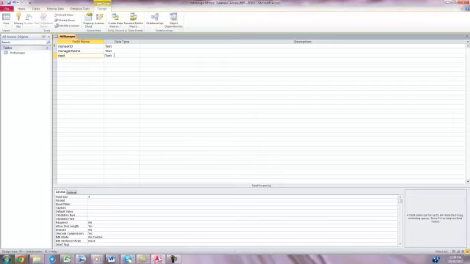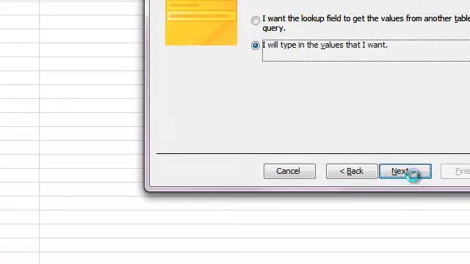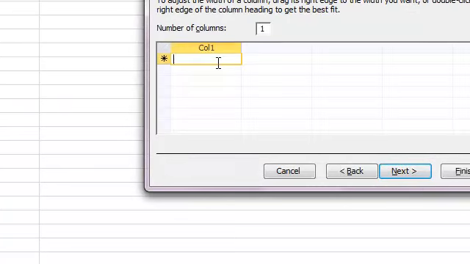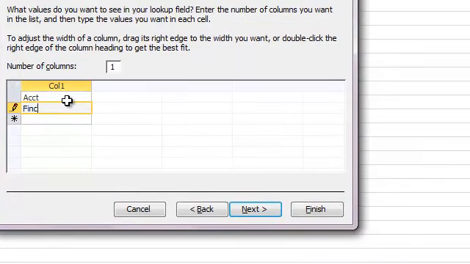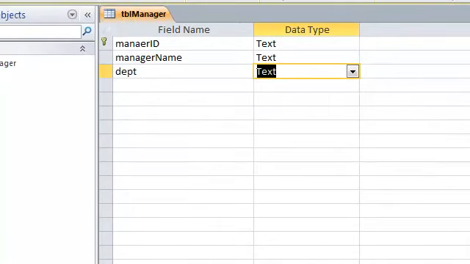And for the department name, I could use the Lookup Wizard. You notice here I'm going to type only 2 values. I'm going to restrict it to finance and accounting. So I'm going to type CC and ACCT, C for finance, and this is the lookup wizard. It's going to give me a drop-down menu when I try to enter the data.